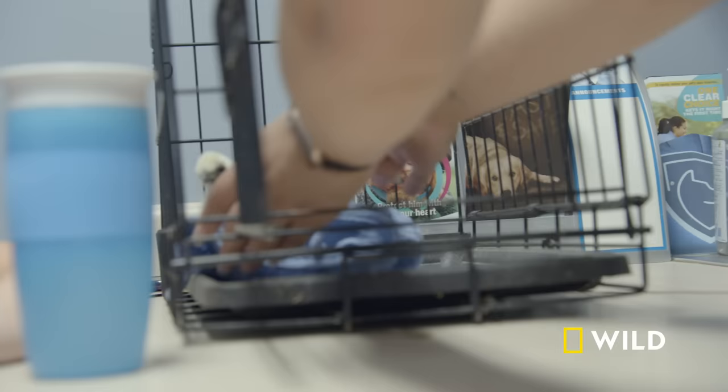The critter fixers are on a race against time to treat Layla the German Shepherd's poisonous snake bite. Antivenom is right here behind you, boss. We're ready to go. Appreciate it, bro. All right. Good luck, bro. It's very rare if an animal is bitten and its venom injected that it's going to survive if it's a venomous snake. So we need to get this antivenom on board.